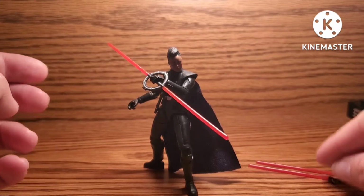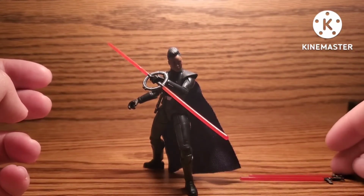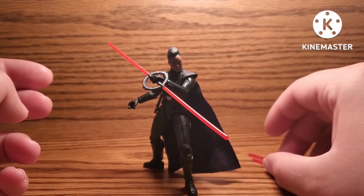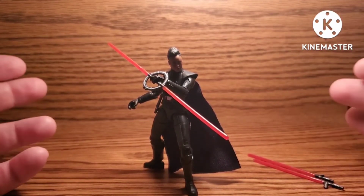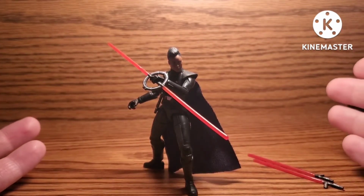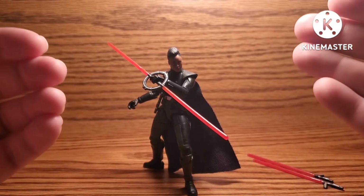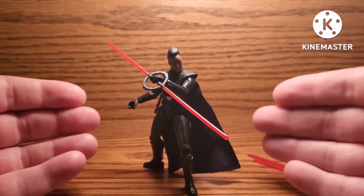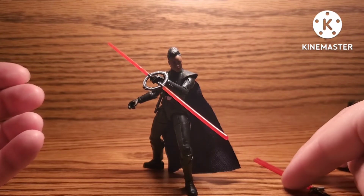I just hope that they keep up this energy, because Reva, even though I personally don't have that many qualms with her, isn't the best character. We can all admit it. It's safe to say that she was definitely outshadowed by a certain Dark Lord of the Sith. I just hope that they keep up this energy that they gave Reva, who was not super popular, with other characters that are super popular.